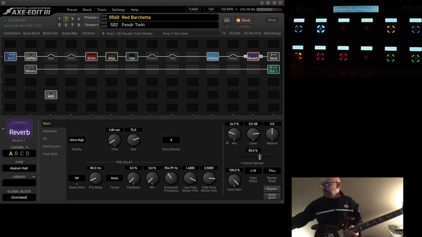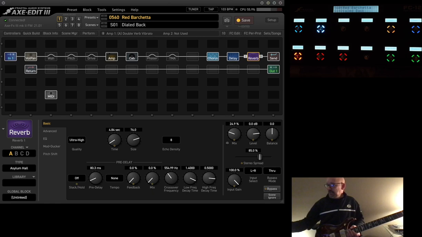I've only got 3 scenes, only really need 3 things, but what I also do is I've got these blue ones up in the upper left, kind of use as stomp boxes. If there's ever a case where I want to add drive or add a delay, and these are really the ones I use most commonly, which is why they're the only ones that are there, at least for Red Barchetta. You can see that I can do them manually through the stomp boxes or through the scene. So I really have a couple ways of doing this.